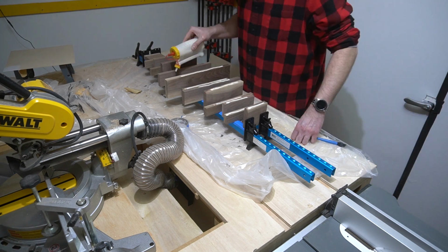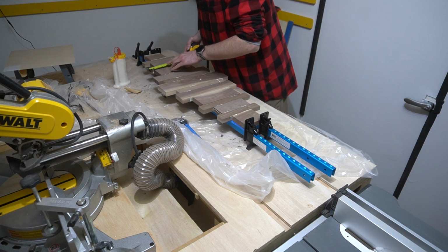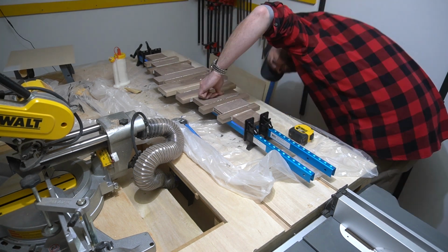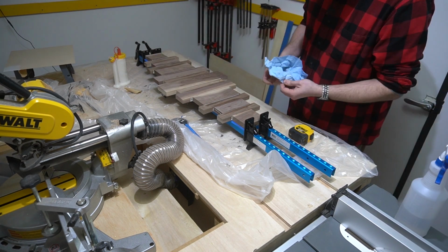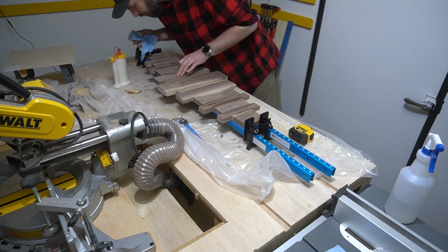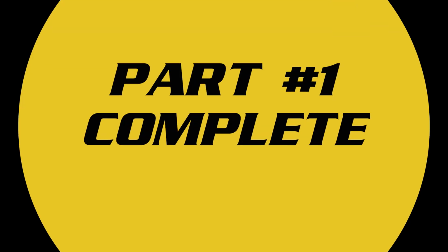Now definitely take your time when adding the glue, because once you put the glue on there, you only have so much time to place it where you want and get it all clamped up. So once everything is glued and set, get the clamps nice and tight. I also added some weight on top of this to hopefully prevent any bowing of this back piece basically.